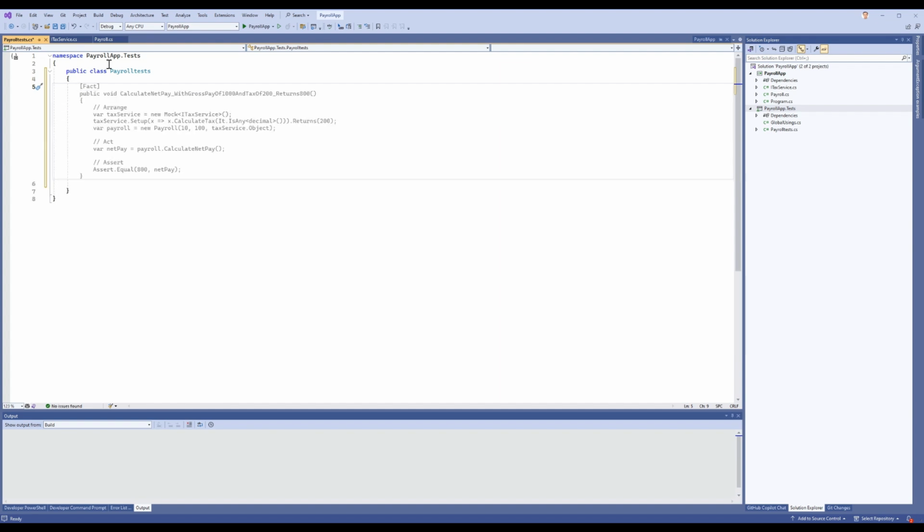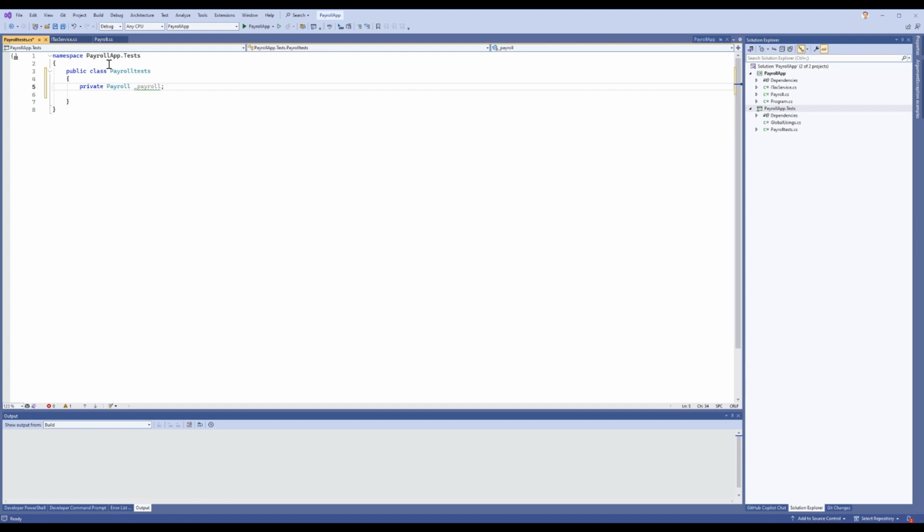And let's actually start defining the private payroll. There we go. So GitHub Copilot is already starting to make suggestions. As we can see, we have this small icon here which says that GitHub Copilot is running. That's good. Let's also define the constructor PayrollTests and initialize the payroll.